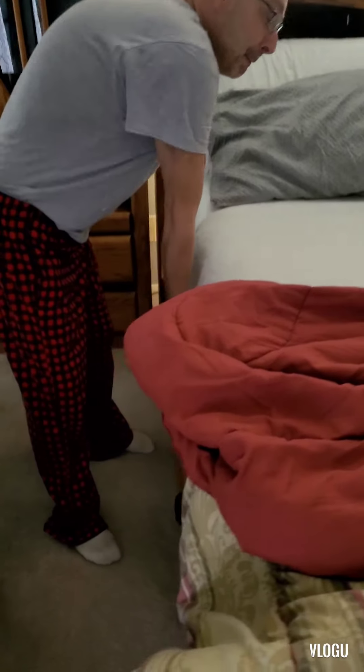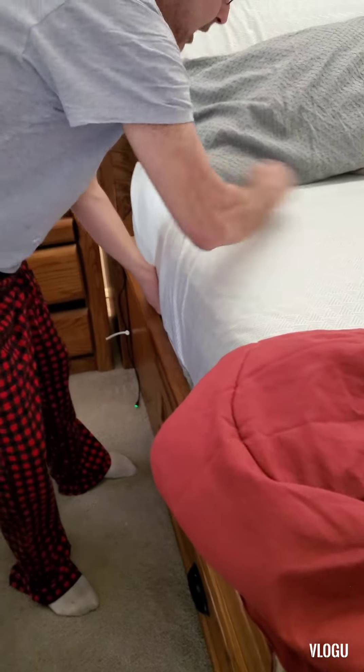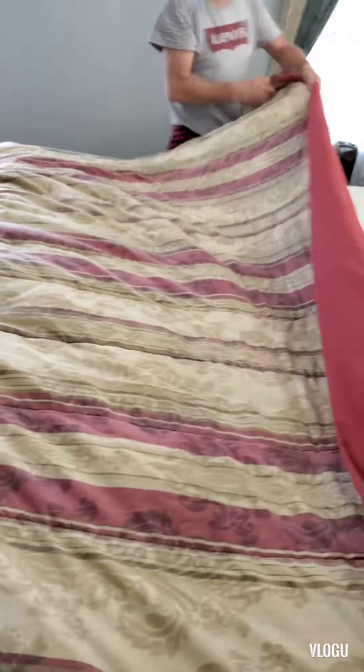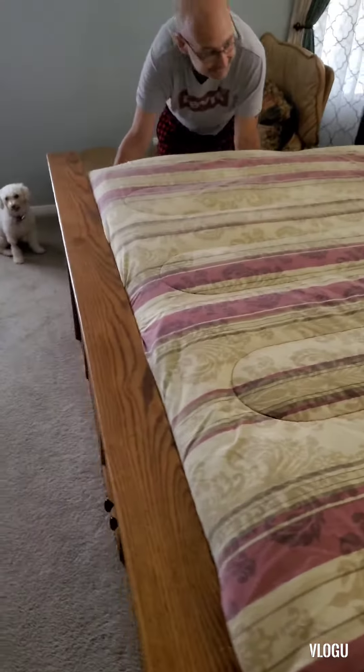Good job! Next time, when you get up you make your bed. Here — six, eight — make it nice and straight after you already wipe it off and clean it up, and then you get your bed all tucked up. Put it together, make it look nice, and finish. You did a good job! Yeah, I did a good job.